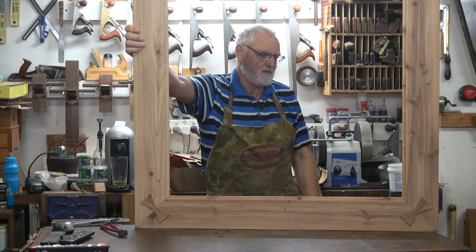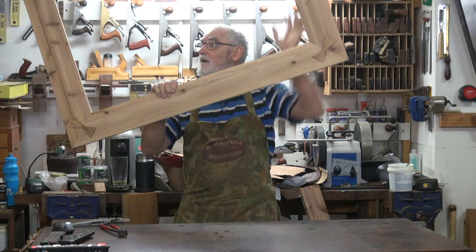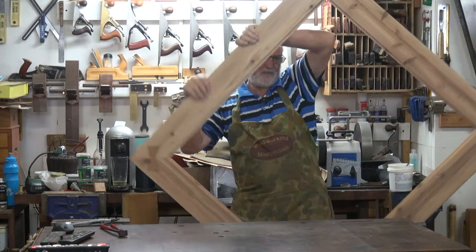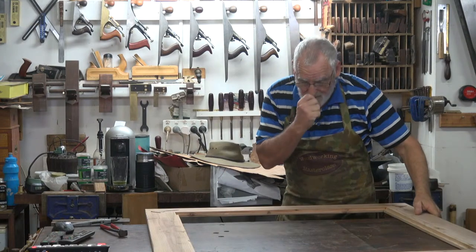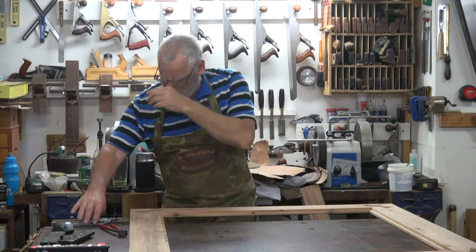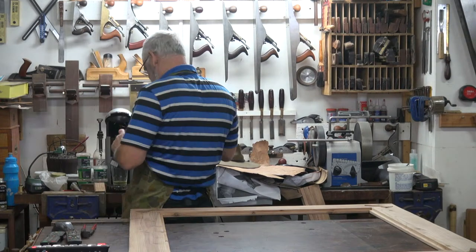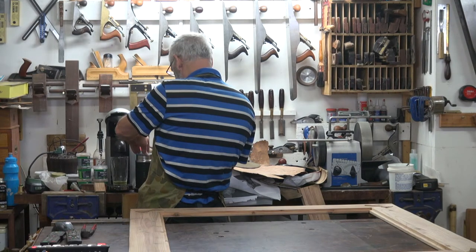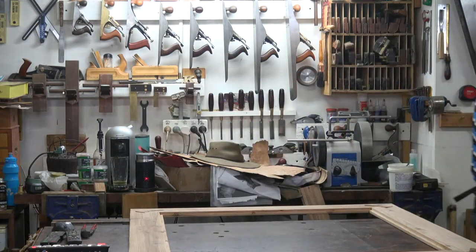I don't know which way is this. I've got a big knot in it. Now I think I'll have it the other way. Okay, so that means this is going this way. Oh, for goodness sake, I got an anvil. I don't think they took kindly to being moved. Oh, there's definitely a cup of coffee in this. Wait a minute. Let me put coffee on. Oh, I'm gonna celebrate when it's done.